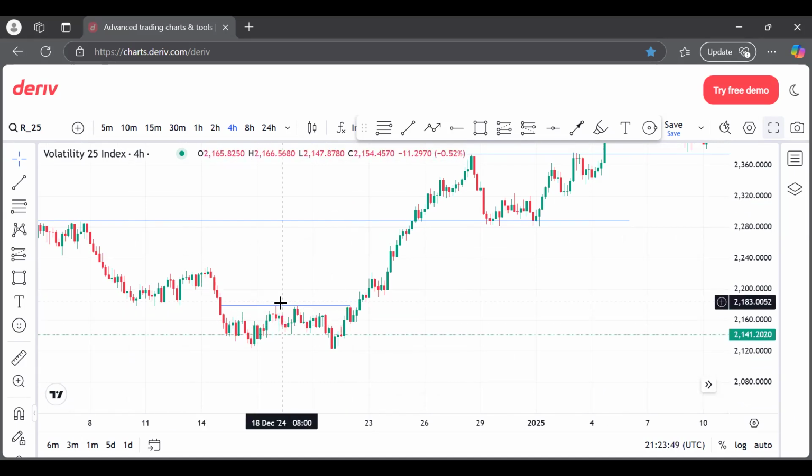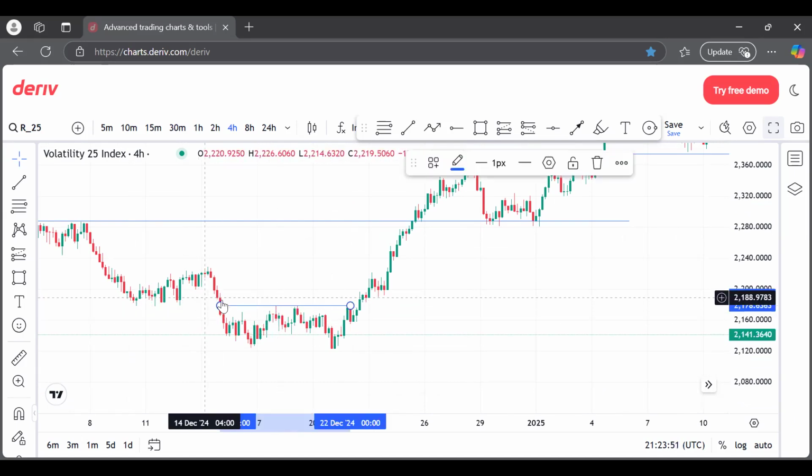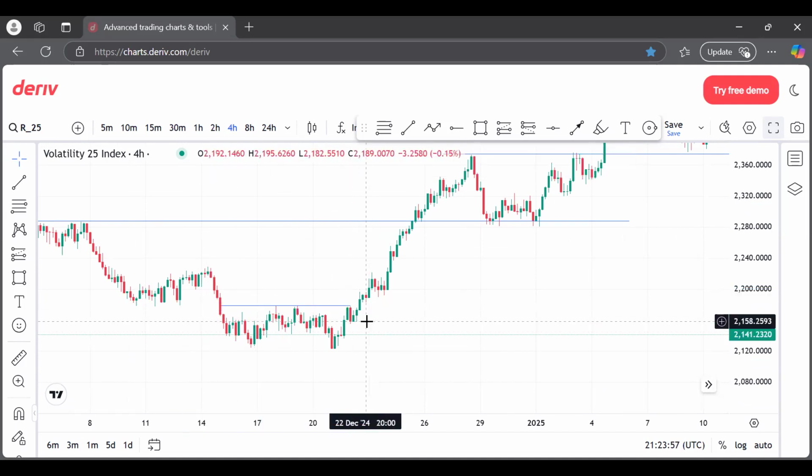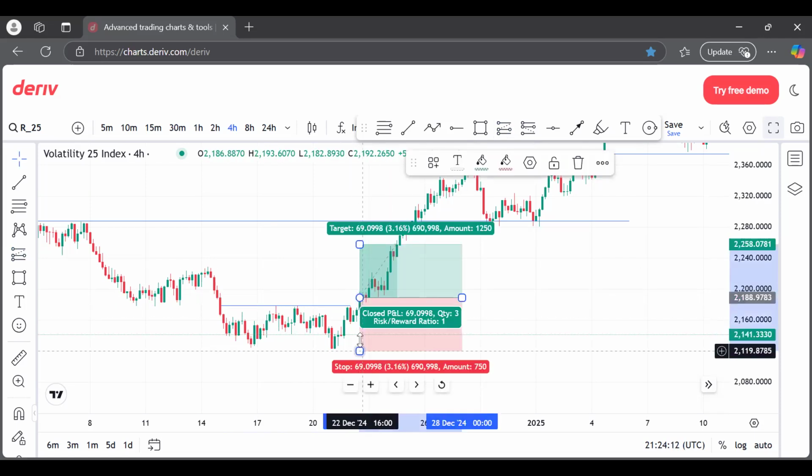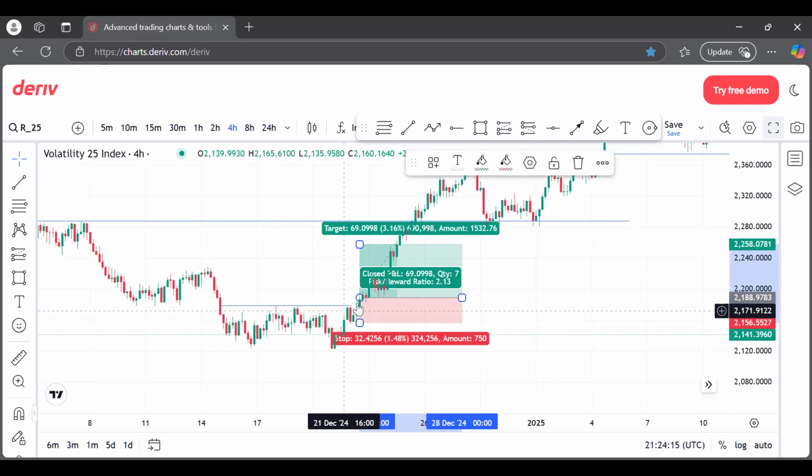You see something like this, a chart is ranging. All you need to do is draw a trend line like this above it. Just draw a horizontal line, and wait for a candle to close above it. Once you see a candle close above it, enter on that candle long. Just this one like this. You saw a close above it, long it. Then take your stop loss a little below the resistance.